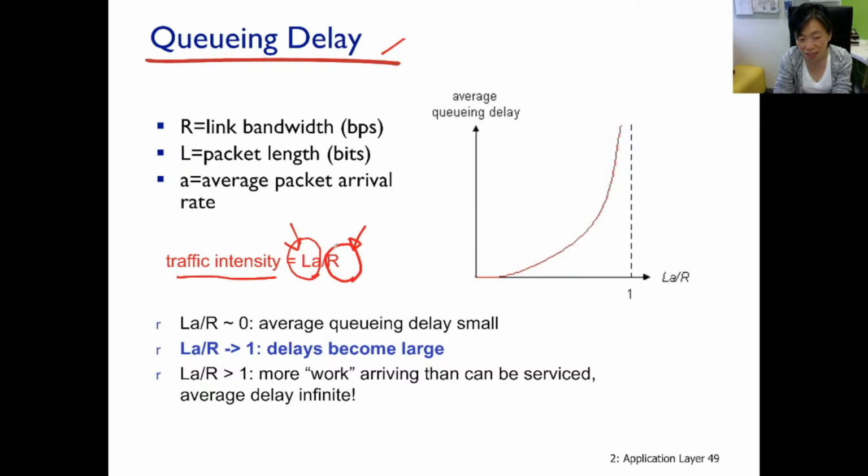So this is the amount of input, and this is the output capacity. You see, utilization again. When this is very small, queuing delay is also very small. But as it approaches 1, delay becomes large. When it exceeds 1, delay is actually approaching infinity up here. All right? So close to 1, close to 100%, delay is just very long.